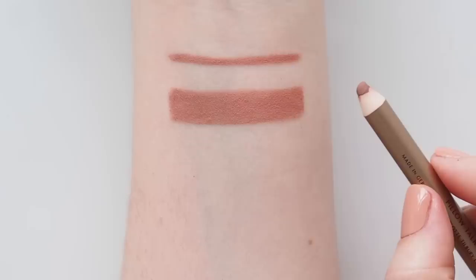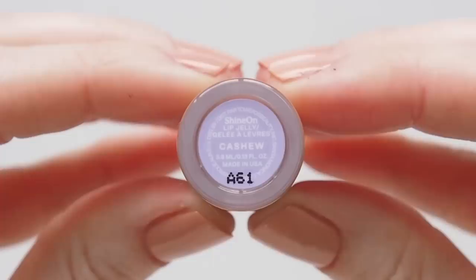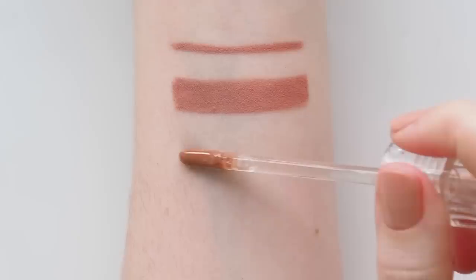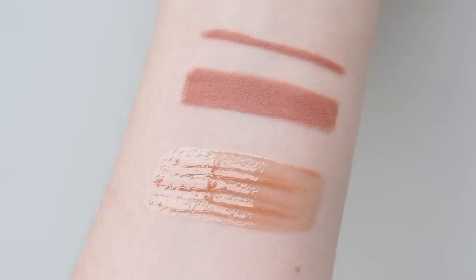I recently filmed a group of comfy glosses, including Tower 28's Shine On Milky Lip Jelly. The brand apparently saw a 700% increase in sales after the shade Coconut caught on online — that one's a semi-sheer milky mauve pink, perhaps what I'll try next after Cashew, a milky rose brown that's like a tasty caramel. Not too pink, not too brown. This formula is so light and thin we could almost talk about it at lip oil level rather than lumping it in with traditional thicker gloss textures. Very smooth, slippy, silky, lots of shine, no stickiness. I'm sure some of you have tried this, so let me know your favourite shades.